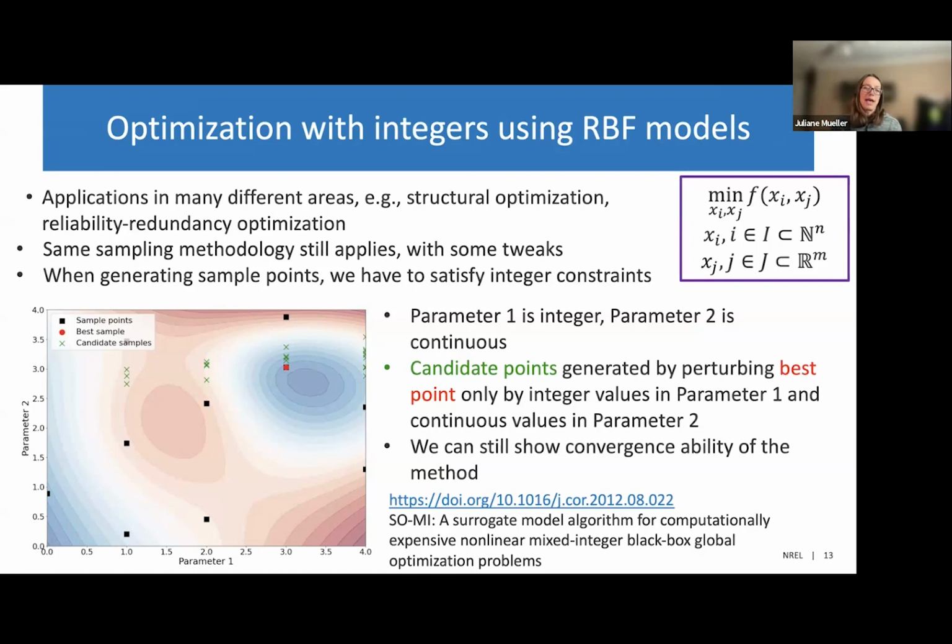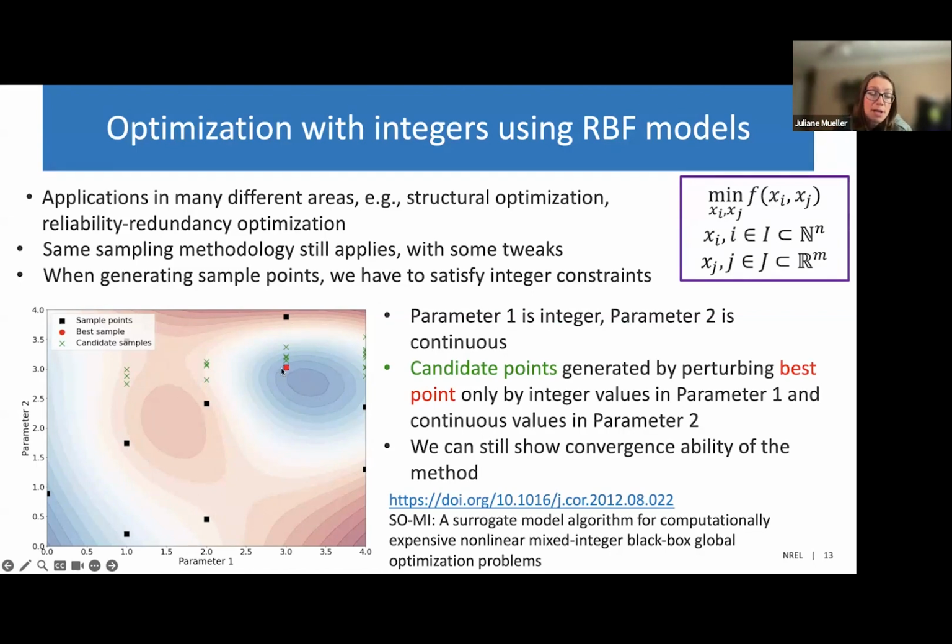So what we have to do is guarantee through our sampling that the integer constraints are satisfied. So again, here's a little cartoon on the left-hand side, so maybe I'll explain it with that. So let's assume parameter 1 has to be an integer. Parameter 2 is continuous. So as I set out with my initial experimental design, all I need to do is make sure that parameter 1 satisfies the integer constraints. Parameter 2 can be anywhere. So you can see that these black dots here that I have evaluated, they're at 0, 1, 2, they're at integer values, but everywhere else they're kind of living on the continuous axis. Cool. Same thing as before, we just made sure that parameter 1 is integer.